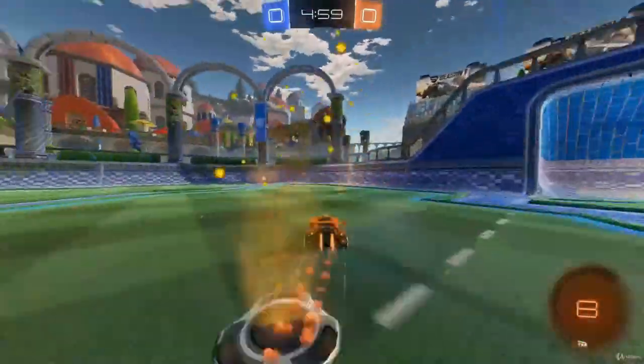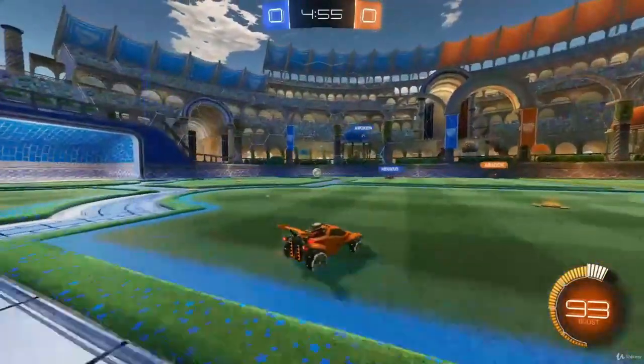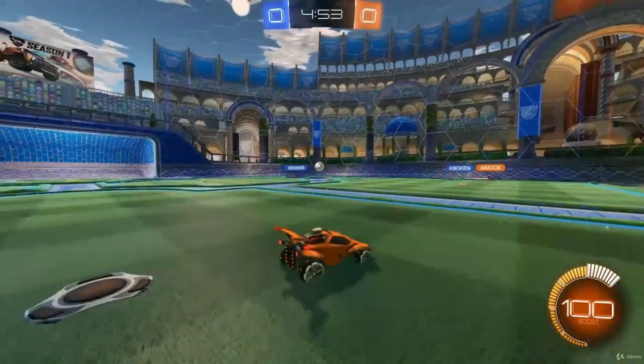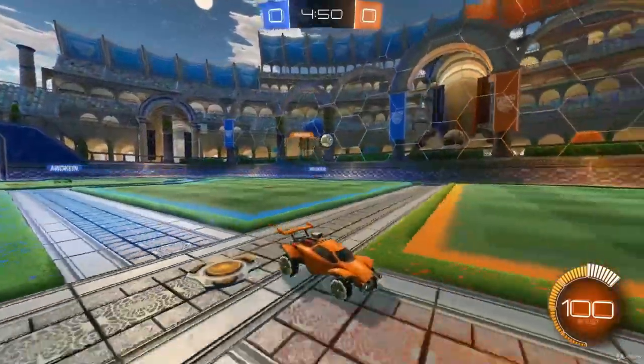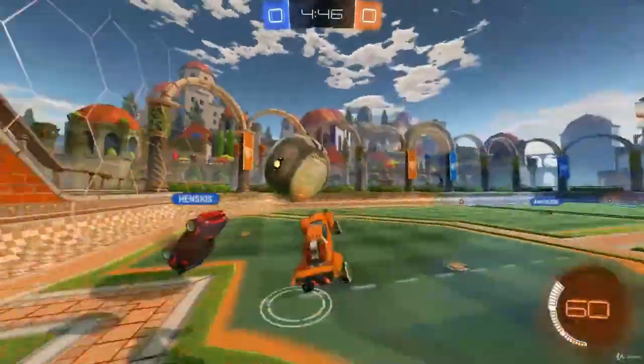So, interesting attempt for a fast kickoff by the opponent. Dama does well there though. Pretty standard stuff going on here. His teammate gets beat. This is fine. Yeah, this is fine.